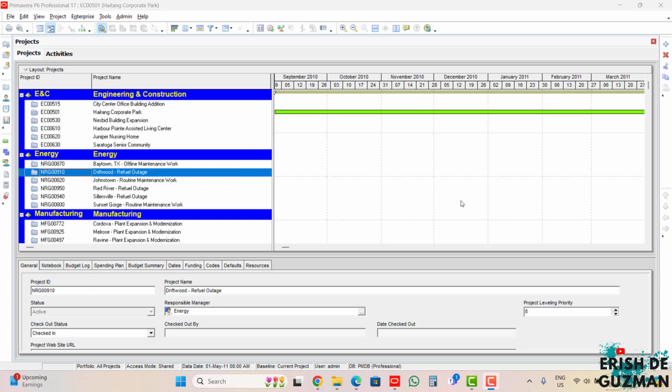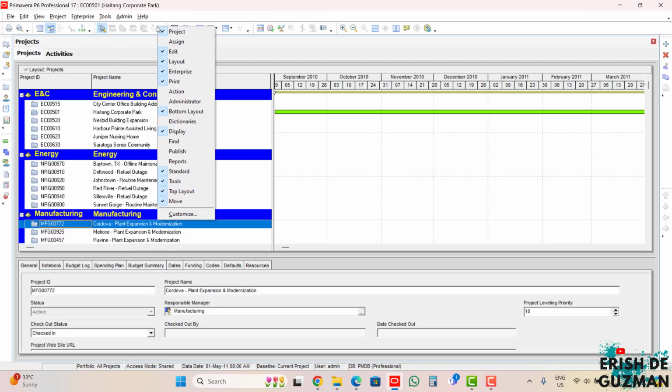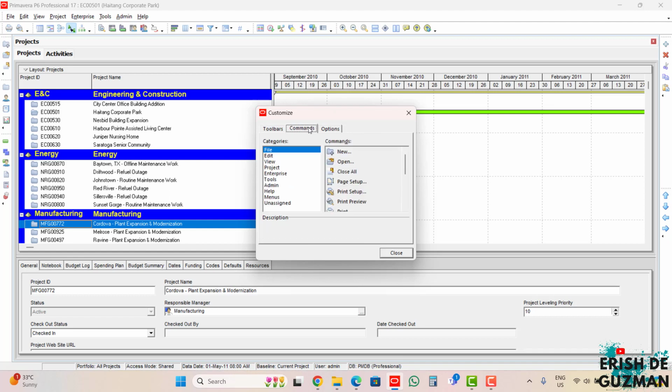The toolbar icons can also be added to our bar here by again selecting View, Toolbars, and Customize, or simply by right-clicking here and clicking Customize. Now again, we can see this Customize form. Let's click here on Commands. The toolbar icons can be selected from our dialog here. Let's say, for example, in File, this is our File toolbar. We can only see the three toolbar icons displayed here: New, Open, Close All.